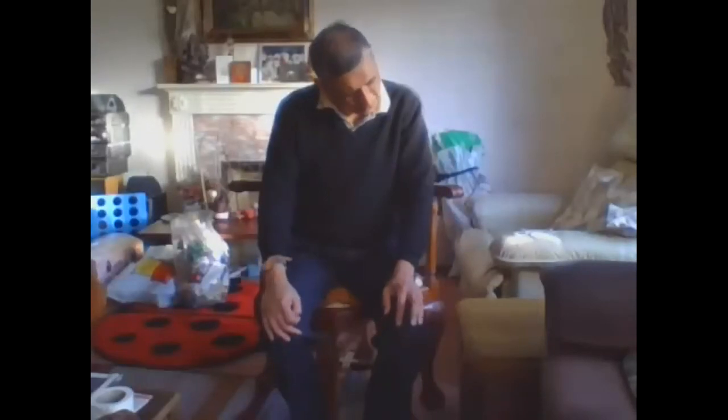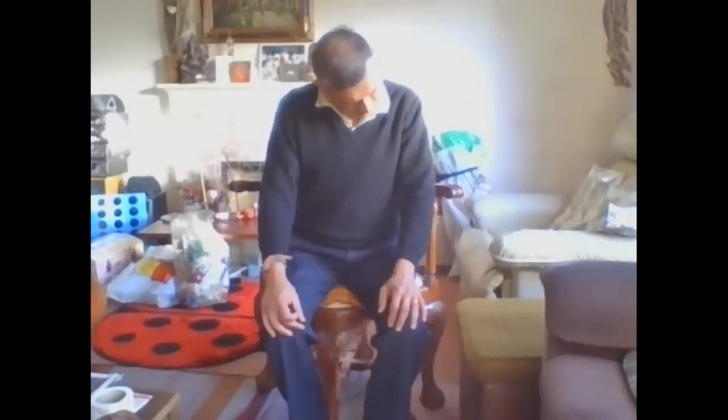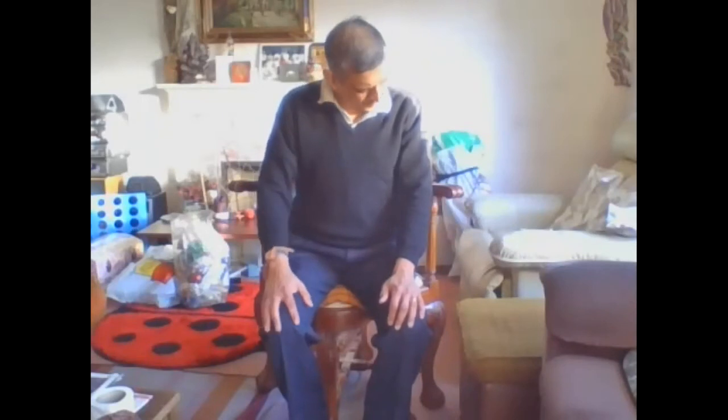Next, we do exercise for your thyroid gland. The thyroid gland is here in the throat. So you're going to rotate your head. Take your head down and swing sideways, back, sideways and down. Make two rounds. Good for the neck, good for the thyroid. If you have thyroid problems, your weight can increase. The two rounds in reverse.